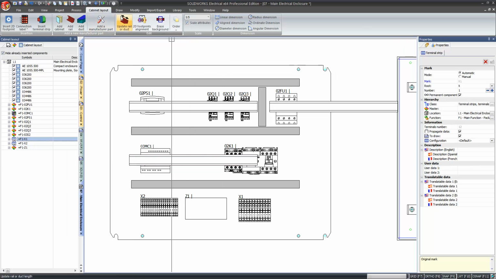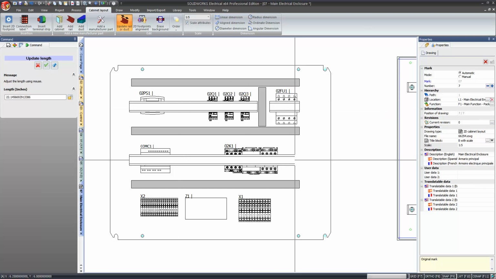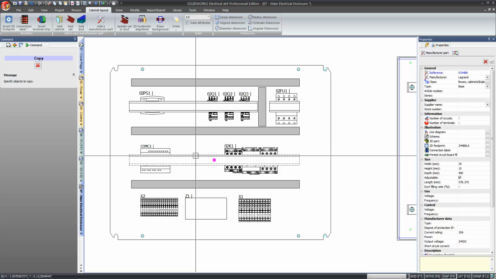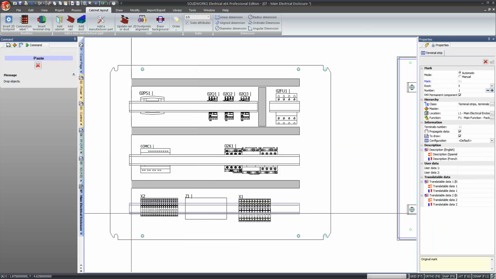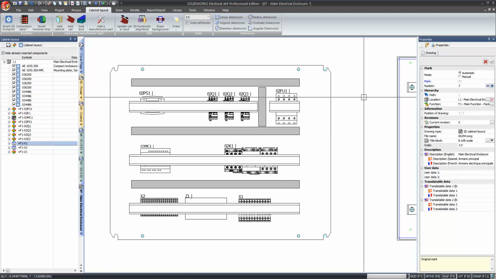And now I'll just update the rail lengths. So picking this rail length, we'll update it to that size, and we'll update this one to that size. And now this is the size rail I want to use below, so just copy and paste. That's done.